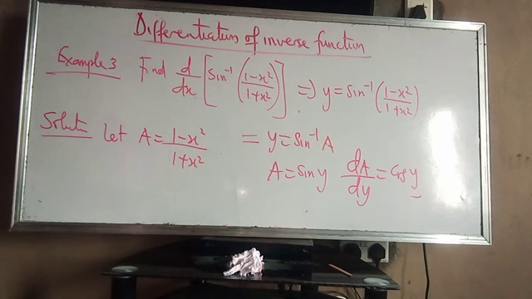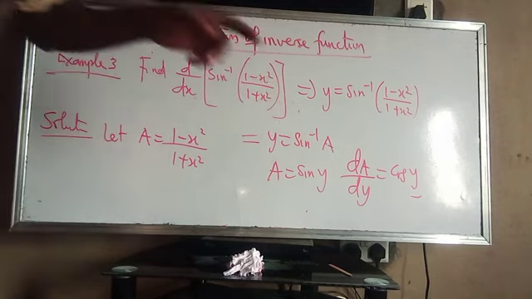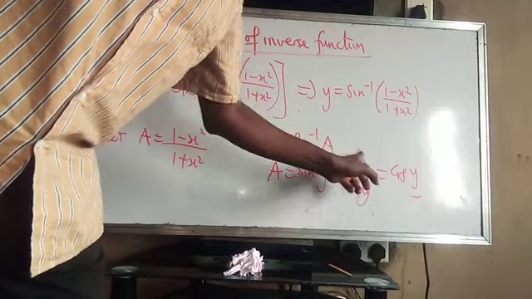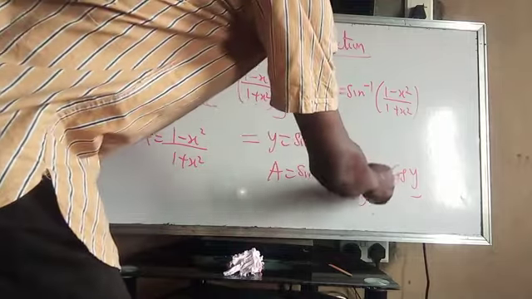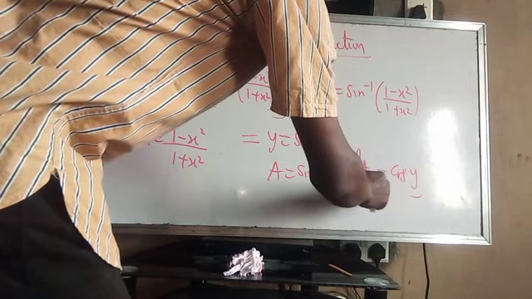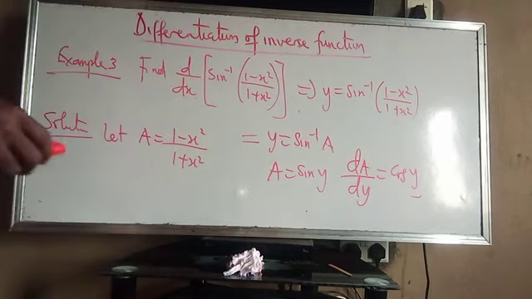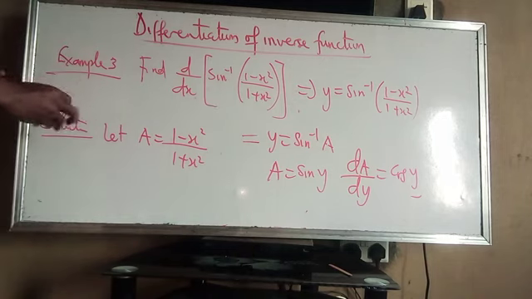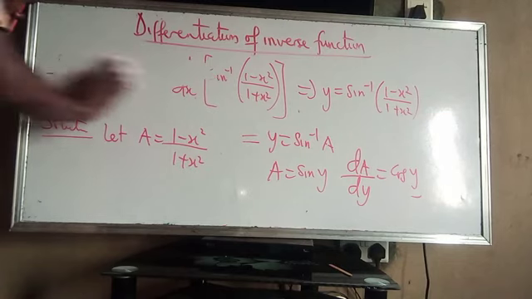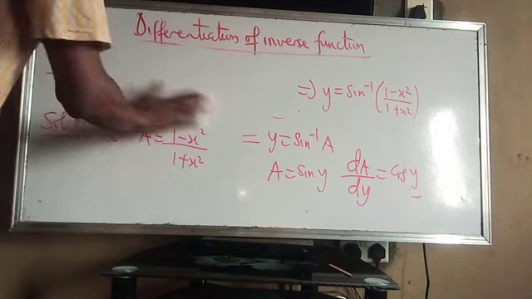Now ordinarily, for me to get dy/dx, I will need something here. And what will I need? Fine, I've gotten dA/dy. So I will need something like dy/dA, because if I multiply this by dy/dA, it will be 1. But if I have dy/dA, it will be dA/dx. So that means I need dA/dx. Okay? Fine. Let me now differentiate to get dA/dx. You will get it, just follow the procedure.